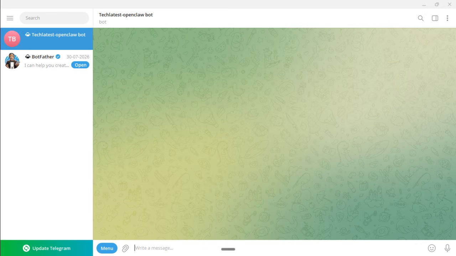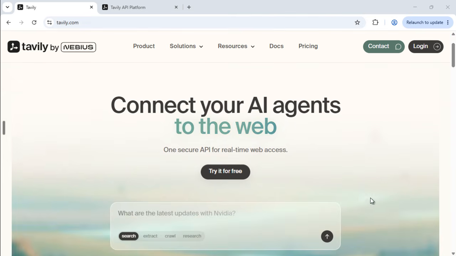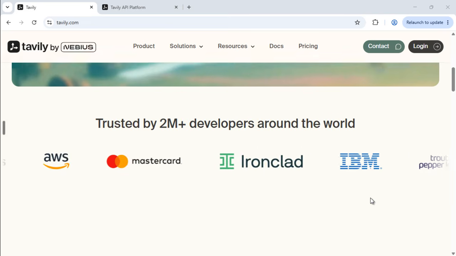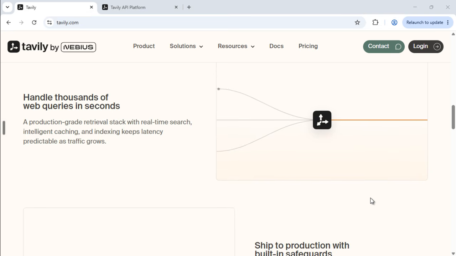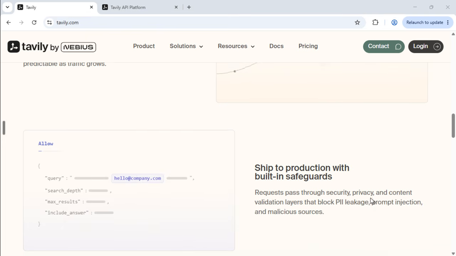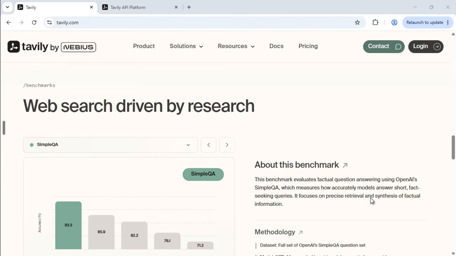So before we continue with our job assistant, let's take a quick look at Tavily, which we are using here as the web search provider for OpenClaw. Tavily is a search API specifically designed for AI applications and agents. Unlike a traditional search engine that's primarily designed for people to browse, Tavily returns web information in a structured format that AI agents can process more easily.